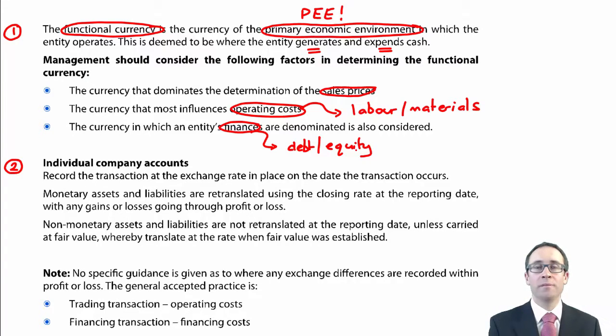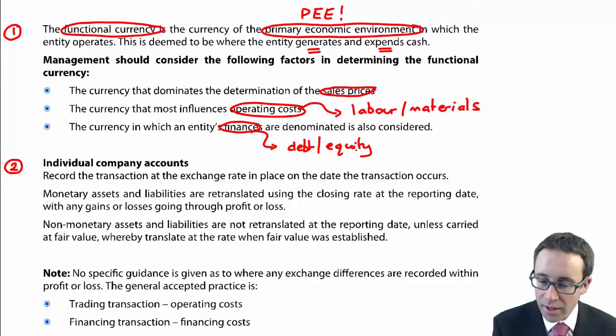In terms of the individual company accounts, how do we go through that and record these transactions? We look at group accounts in F2, so don't worry about that for now. We are just recording the transactions. So if I buy or sell goods today, I need to process a debit or credit today and convert the overseas currency into my functional currency.